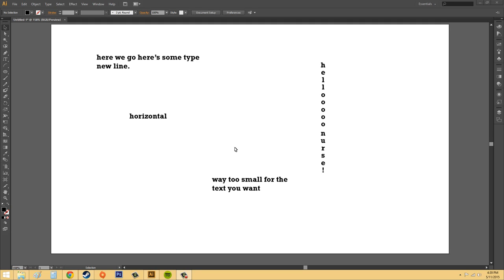So that's all I've got for this tutorial. What we did was teach some of the different techniques that you can use that may not be apparent when you're using the type tools. And I'll get into some of the other tools.